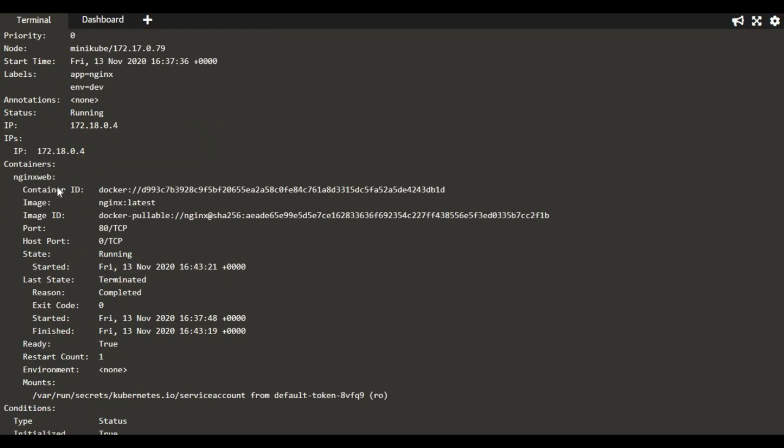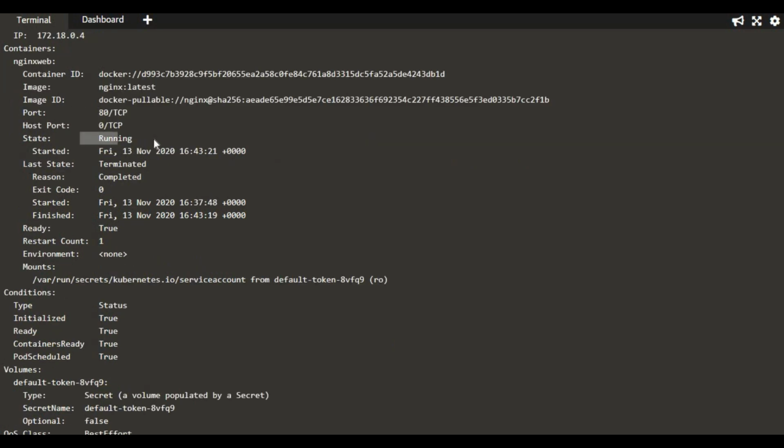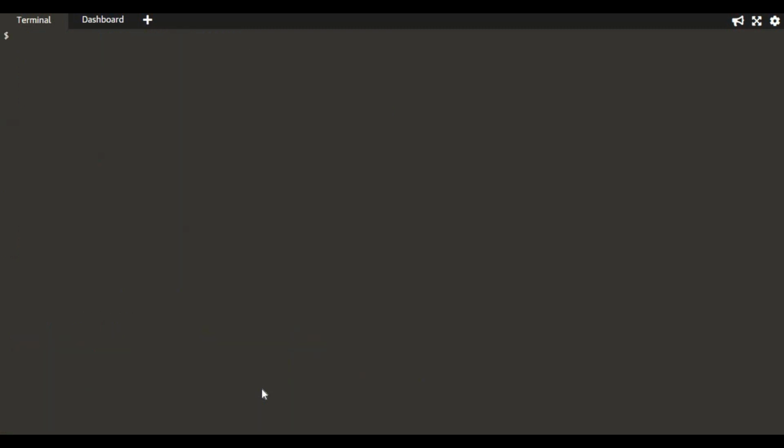So the complete details, it has a container running which is called nginx web, right? And the image, and the port we have set, right? And the current state of the container is running, right? And if you see, it's showing the events that have happened, like it pulled the image, created the container, started the container. So the complete details are there, right?